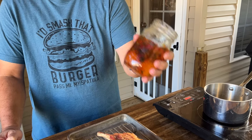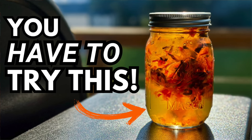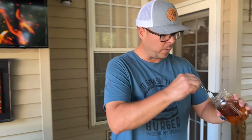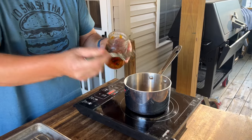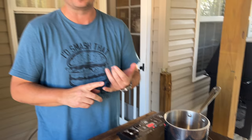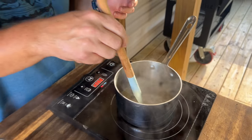We made a fantastic smoked hot pepper jelly on the channel - family and friends have loved it. We're going to use this as a glaze for the pork chop since it's got that citrus in it. We smoked jalapeños and habaneros, strained the juice, and made jelly - but the kicker was adding some orange peel, kind of like an orange marmalade idea. I think it pairs perfectly with this. If you don't have it, you can use apricot jelly, store-bought pepper jelly, or peach would be a good one.